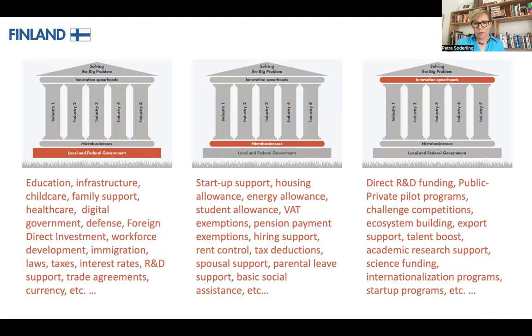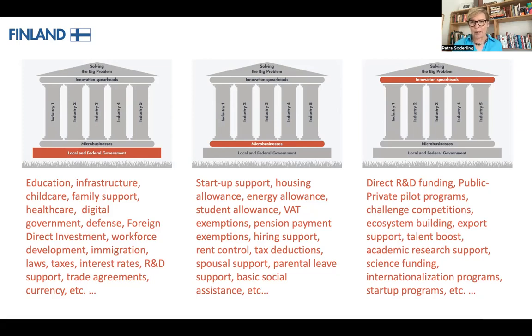And then the third, on the right-hand level, these are the innovation spearheads, as I said, high-risk projects that only the government can really enable. So there are things like direct R&D funding at scale for startups and for established companies, for them to research and develop something that they probably wouldn't otherwise do because the market need is not there yet. The market need is coming.